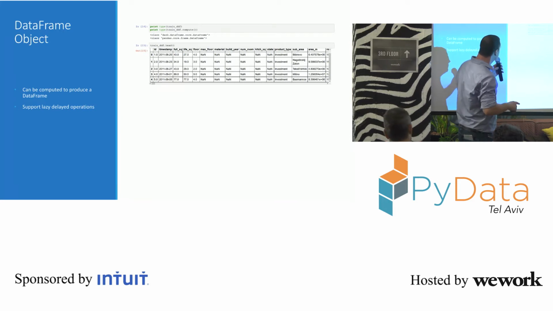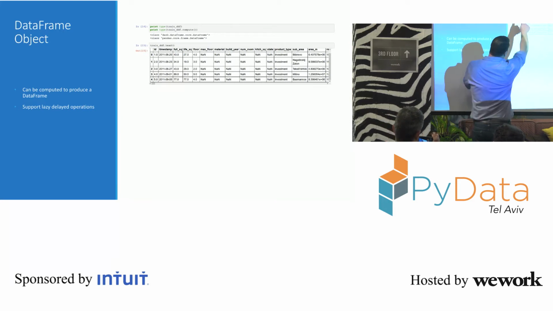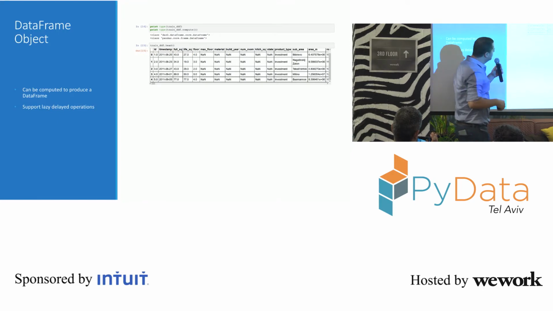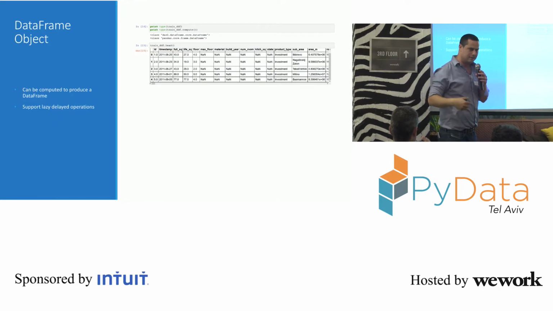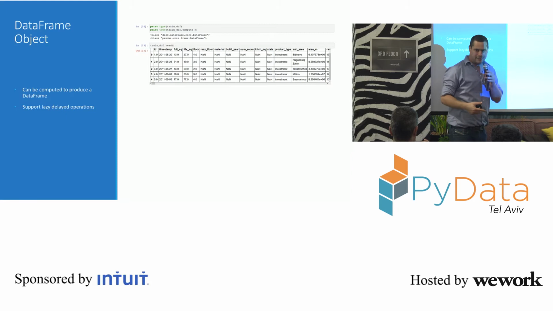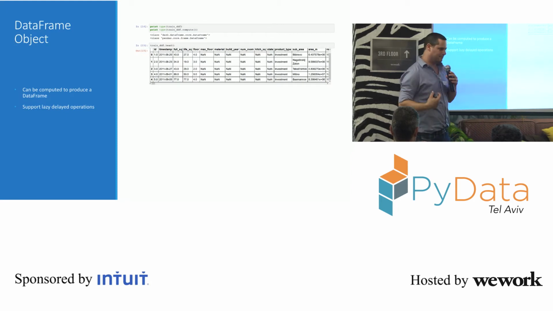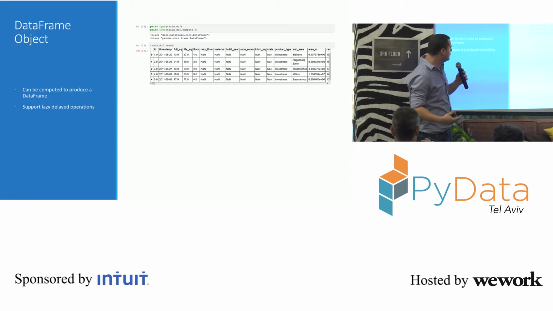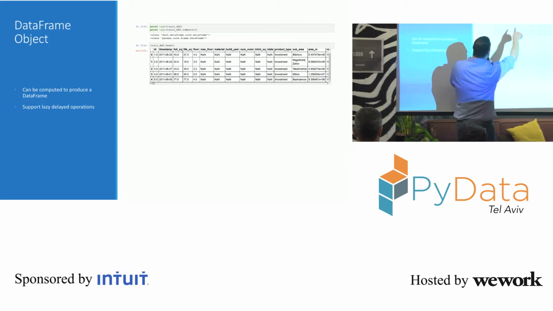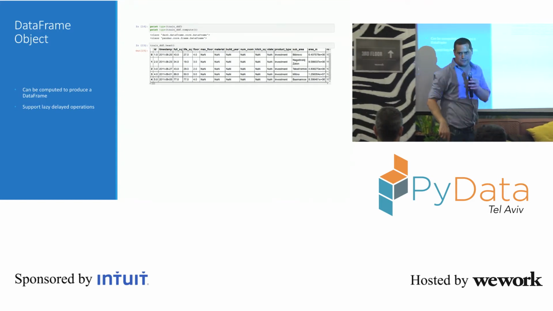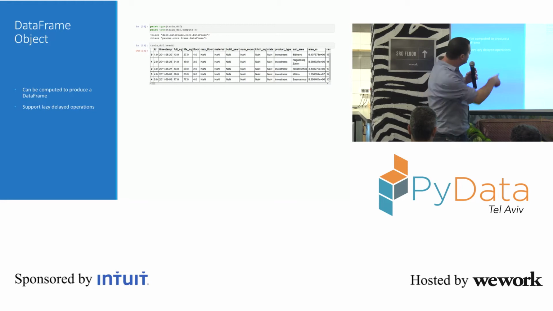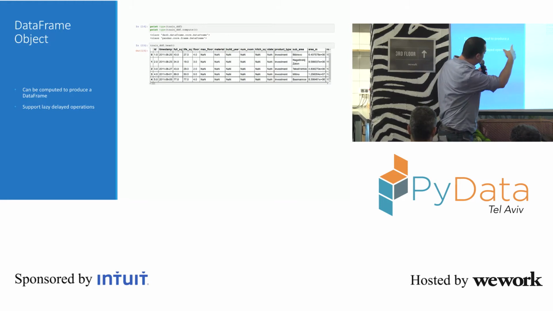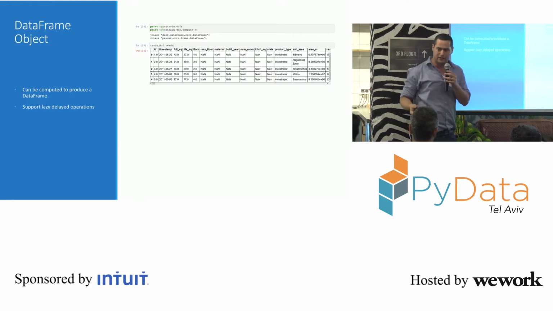I don't think you can see it right now, but when you print the type of the data frame that I just loaded, the type will be Dask data frame. And if I want to get the normal pandas data frame that I'm used to, the only thing I need to do is just run compute on it, and then I get the type pandas core data frame, just a normal data frame.